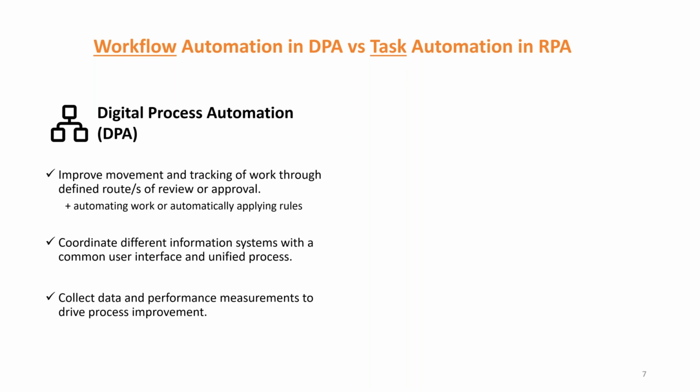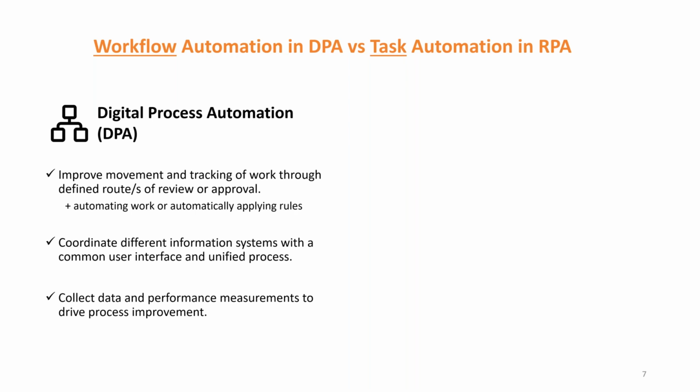So for example, this coordination of multiple different information systems that might be stuck in silos today and don't talk to one another, and you have to do swivel chair integration to input information from one system into another system manually. A lot of these DPA platforms will perform orchestration, is the term, where you can move and transform data from one place to another with the DPA being a common user interface on top of that.